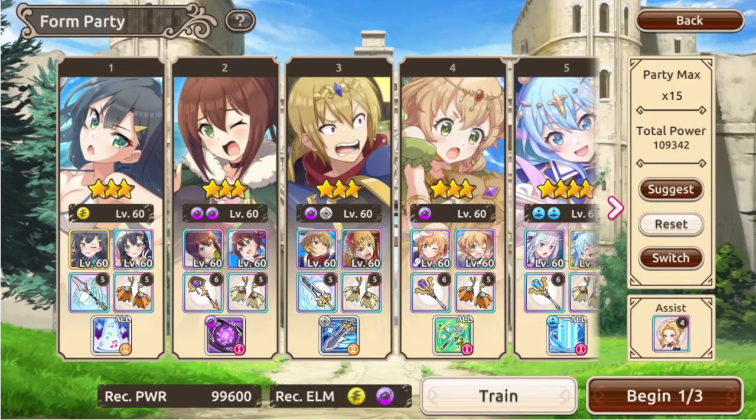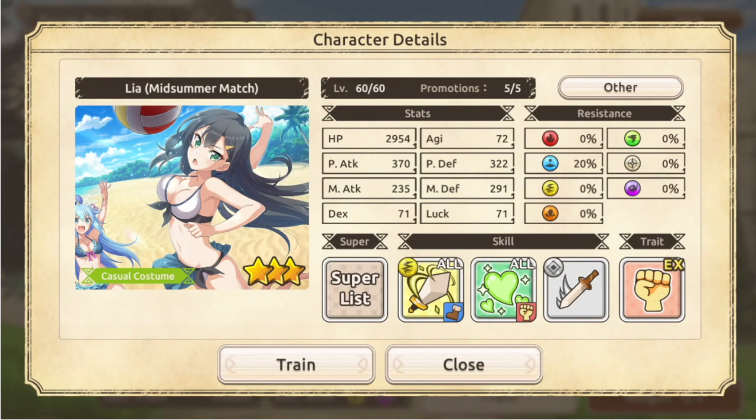Real quick, I'll talk about some choices that you have that are welfare options and do pretty well in the dungeon. First off, we have Swimsuit Leah.